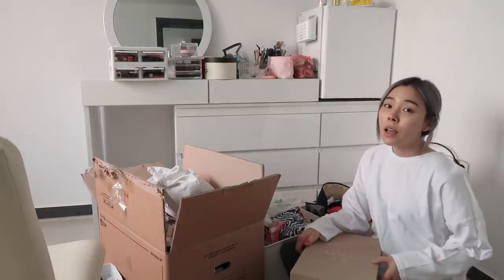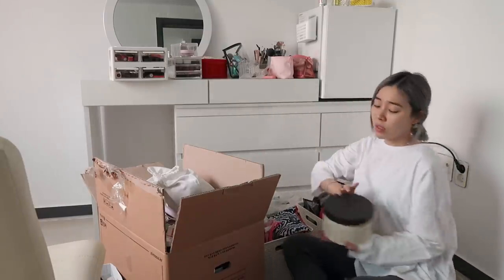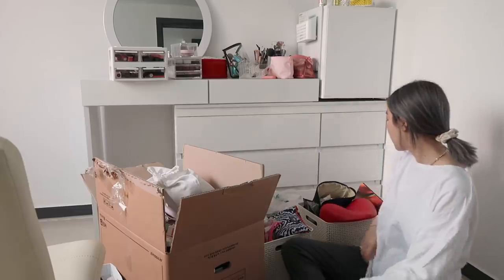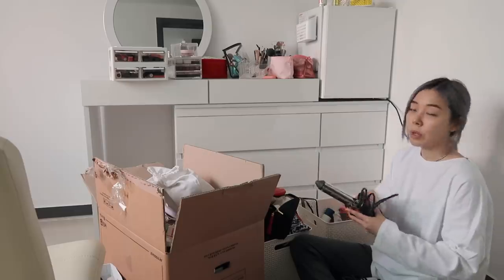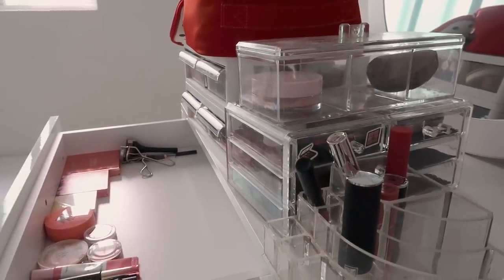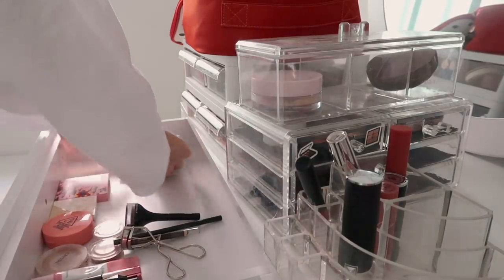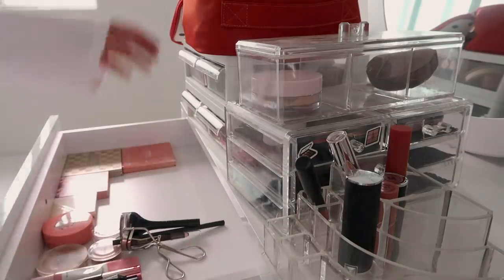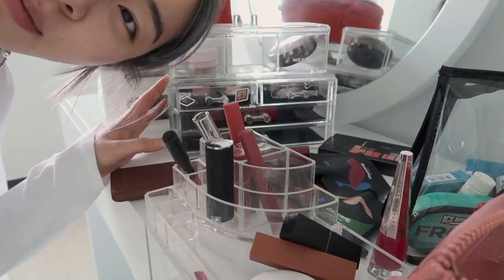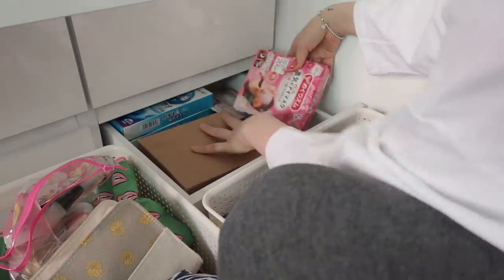How can I live a minimal lifestyle when I have three boxes of lipsticks? This is all just lipstick — I think I need this whole drawer just for lipsticks. I'll start with the hair stuff since I barely use it. I think I'm gonna need to buy some organizers but I'm just gonna put everything in for now. It's like playing Tetris. I'm gonna take a break and eat some leftover kimchi jjigae because I'm starving. Hot packs and eye masks are going in here.